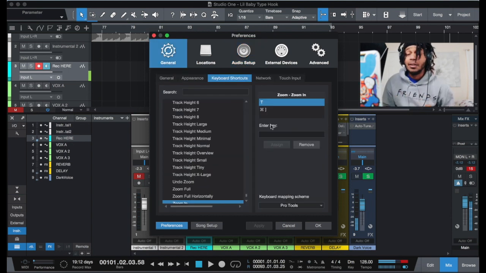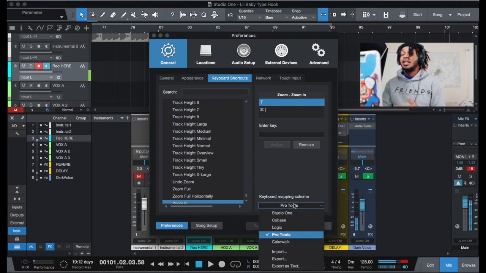All right. This tip right here is gonna help you out, especially if you're coming from Pro Tools, Logic, or Cubase, right? A lot of people don't know that you can change your shortcuts in Studio One to fit whatever DAW you're used to or familiar with the most, right? Besides FL Studio. Okay, so if you wanted to use Pro Tools shortcuts in Studio One, you can. Logic, Cubase, and it's easy, man. You just go to General Settings in the Preferences, and you want to go to Keyboard Shortcuts.